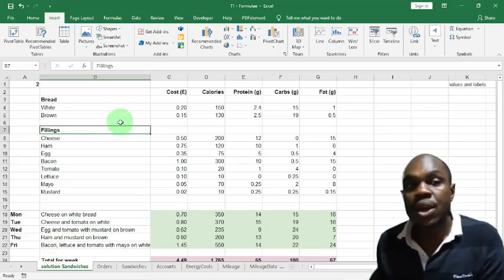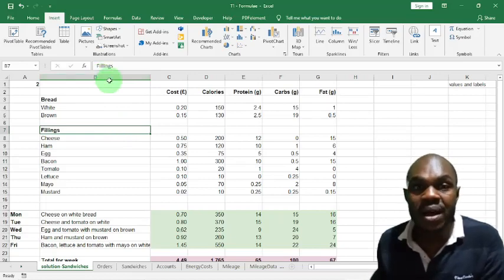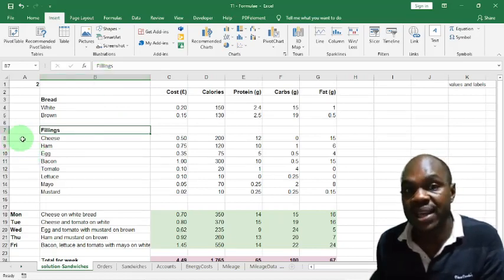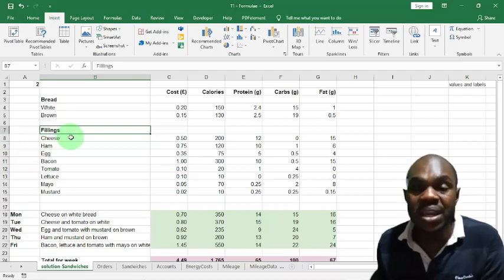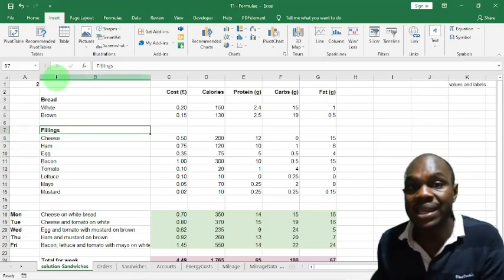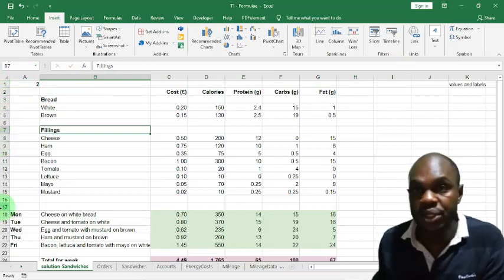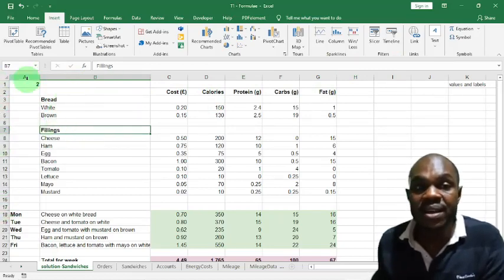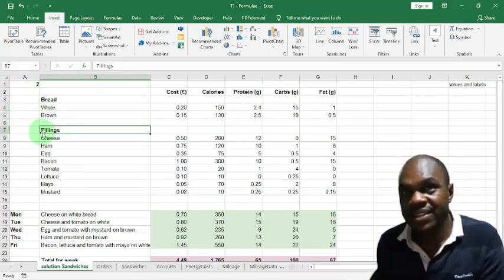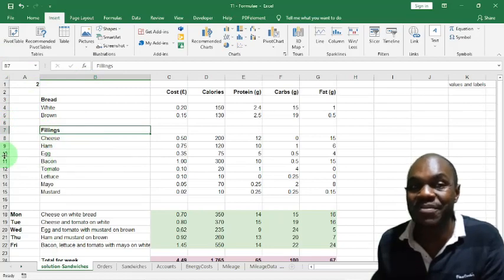We also said that when a vertical column and a horizontal row intersect, we give the name of that cell beginning by identifying the column. Columns are identified by letters A, B, C, D, E, and so on, while rows are identified by numbers 1, 2, 3, 4, 5, 6, 7, and so on. So we say this is the cell B7. Look at the name box. It gives you B7, meaning the cell in which column B and row 7 intersect. That is exactly the meaning of B7.